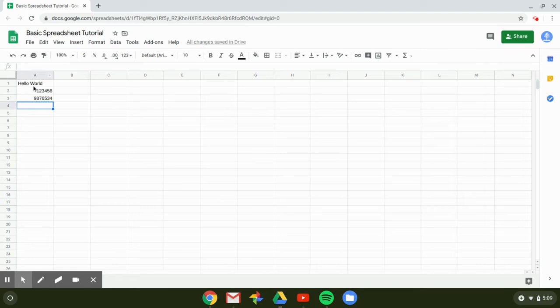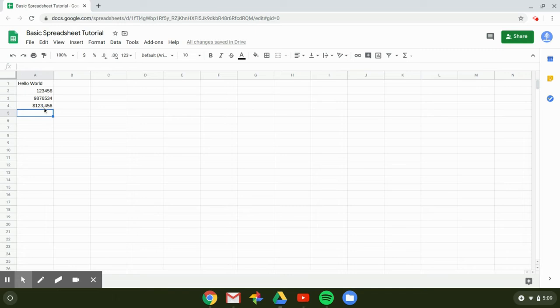You will notice that the text is left justified and the values are right justified. This is the program telling you that it knows the difference between text and values. It also knows the different types of values. So if I were to type in a dollar sign in front of it, it will format it as currency.